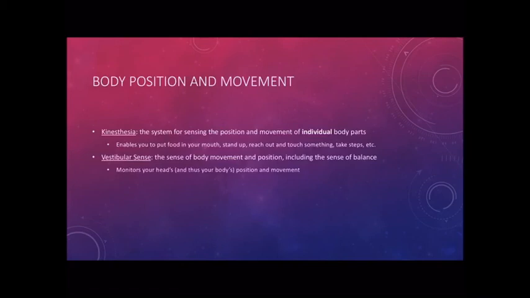And so that feeds into your vestibular sense, the sense of your whole body's movement and position relative to the rest of space. And your vestibular sense includes your sense of balance. So kinesthesia is just about sensing the position and movement of your individual body parts, whereas vestibular sense is your sense of movement and position for your whole body. So your whole head and body's position and movement. Versus kinesthesia, individual body parts, my toes, my arm, my hand, my knee, these sorts of things.